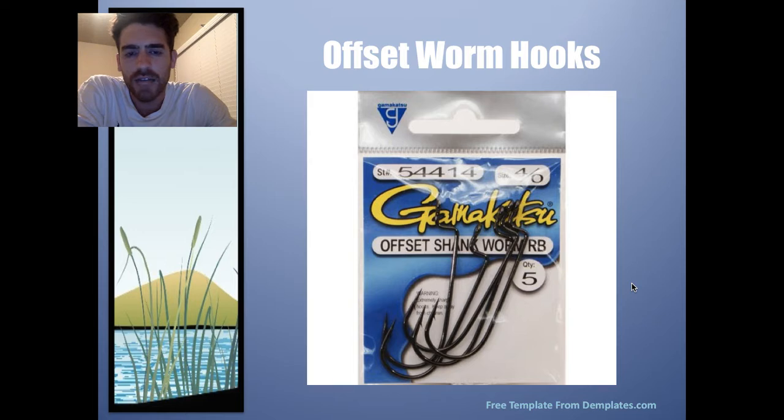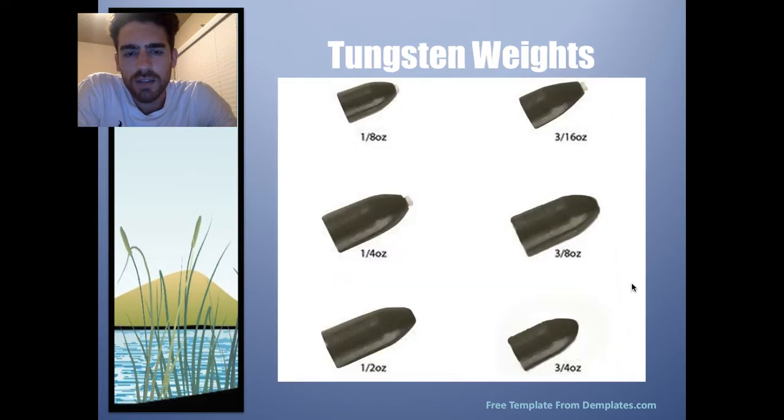But yeah, you've got to have premium hooks. The longer your line is out, the less hook setting power you have. So if you're fishing deep, you absolutely cannot skimp on your hooks because you need them to be as sharp as possible. Gamakatsu, I think, is the best brand of hook, period. I know there are other ones out there, and like I said, I'm not sponsored by these guys, but this is the way to go. Seaguar, we talked about that. Tungsten weights, I think, is an absolute must.